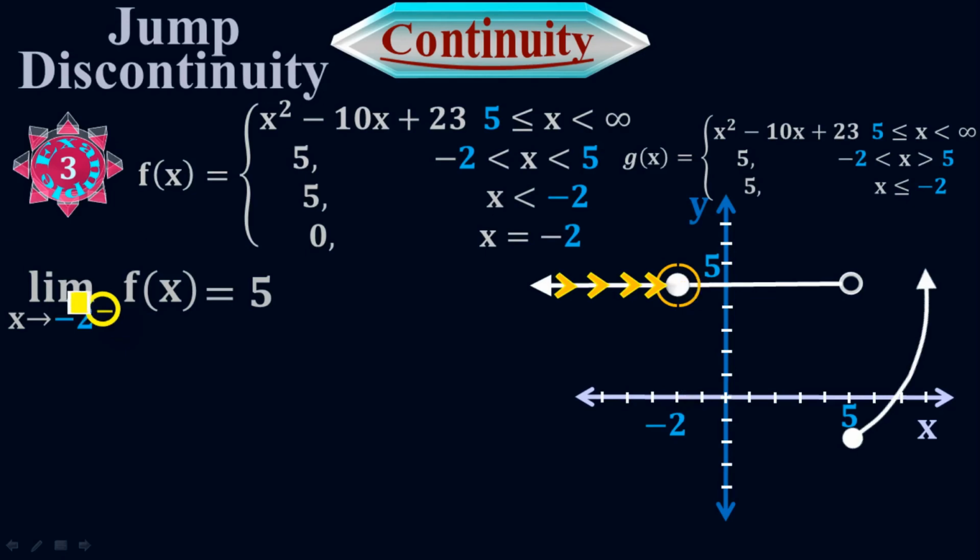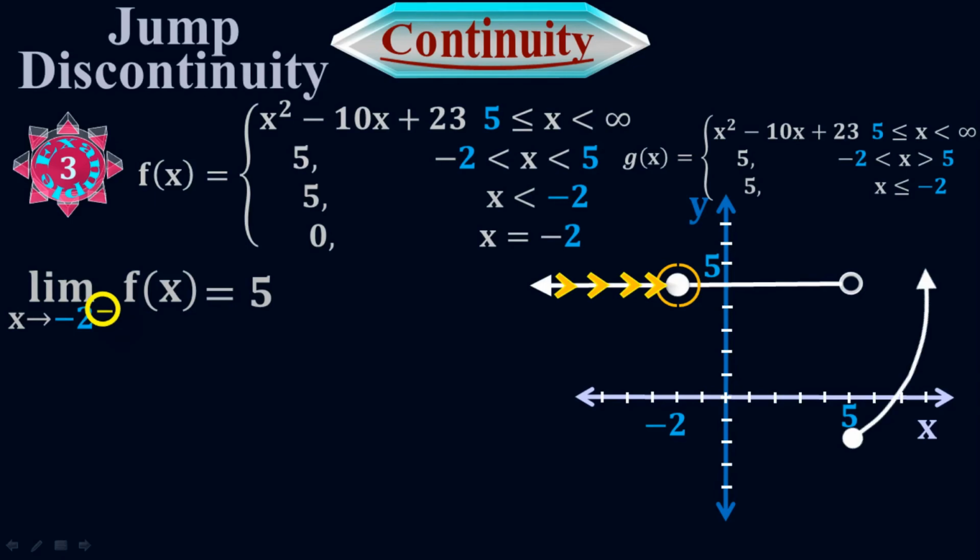For the left-hand side limit, I'm going to approach from the left side. When I started my journey, I was getting closer and closer up to the point which is extremely close to negative 2, like negative 2.000001, which is not a perfect negative 2, but approximately equals negative 2. So approximately at x equals negative 2, this piece of the graph makes the point 5 along the y-axis. 1, 2, 3, 4, 5 here. Therefore, my left-hand side limit is 5.